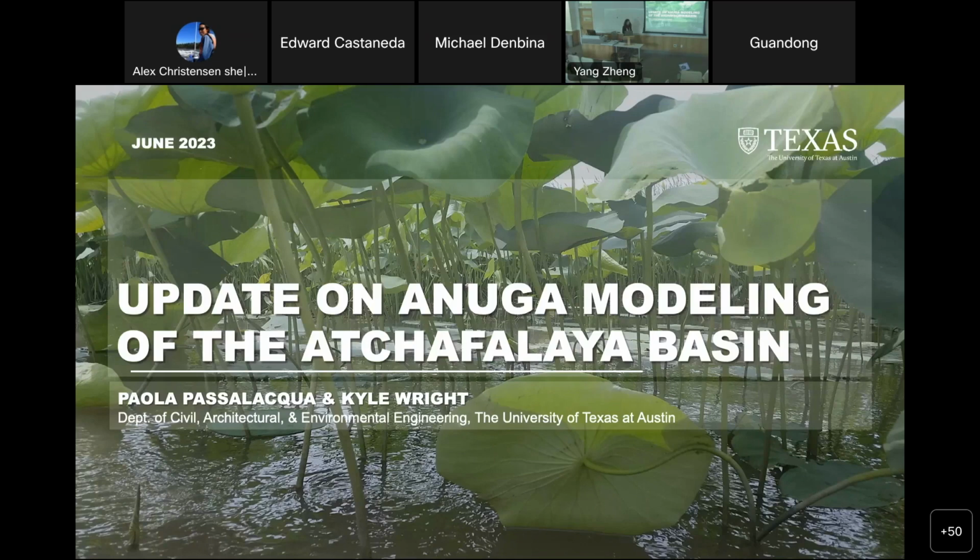At UT, we've been using Anuga. JPL does use Anuga as well. This is an open source model. It has a bunch of advantages that we can discuss, but we have been using it as a pretty flexible framework, both in terms of how you set up the mesh and also in terms of how you interact with the software. It allows you to see what's under the hood, which means you can add your own equations, for example, for friction or for sediment transport, and that becomes really helpful.